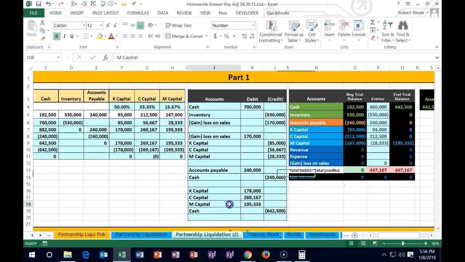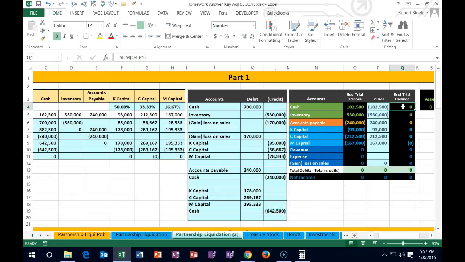Then we are going to do the same thing for M. Here's M here. Here's where we want to post it. There's the posting area. We're going to double click on that. Go to the end. Select plus. Point to the 195,333. That's a debit. This is a credit. Therefore, it's going to go down to 0 because they are opposites. Then we just need to post the cash out. So here's cash. We're going to post it in the cash area. So I'm going to double click on it. We can see a few things in there. We're on the end of it, we're going to say plus, and then point to this 642.5 and enter. Makes the cash go down to 0.